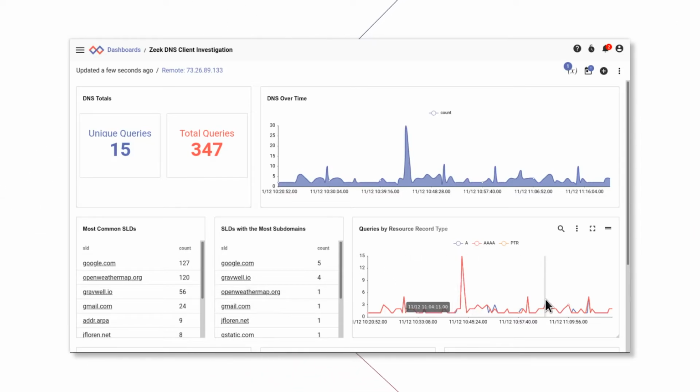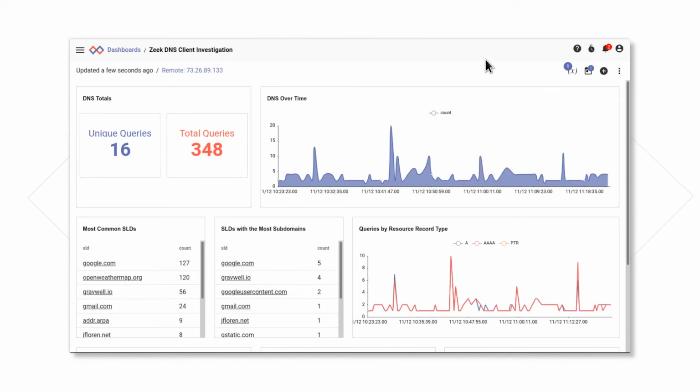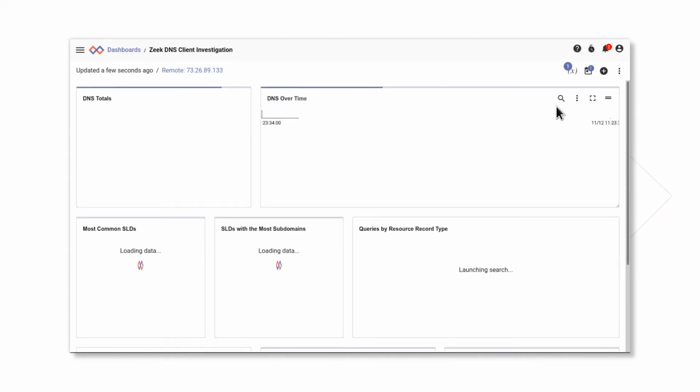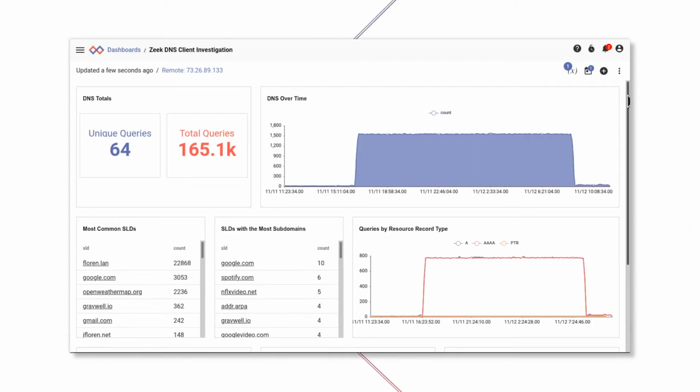And we've got some nice charts here, information about how many different total unique queries we've got, how many queries have happened overall. And this is over the last hour, and we could of course change this and say look over the last 24 hours instead. It's just a really great way to explore what's going on in your network. We see that the number of unique queries has gone up, and somebody has been doing a lot of querying for a while there. I think I may have had a misconfigured VM for a while.